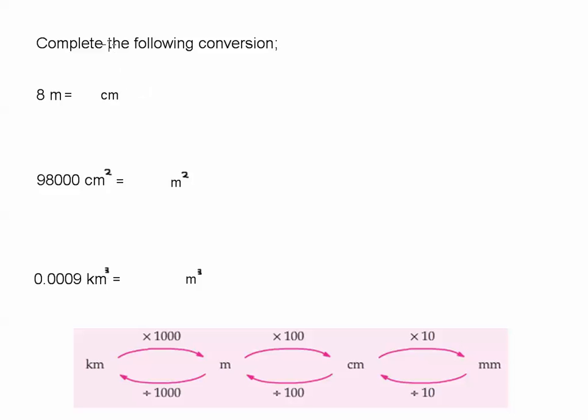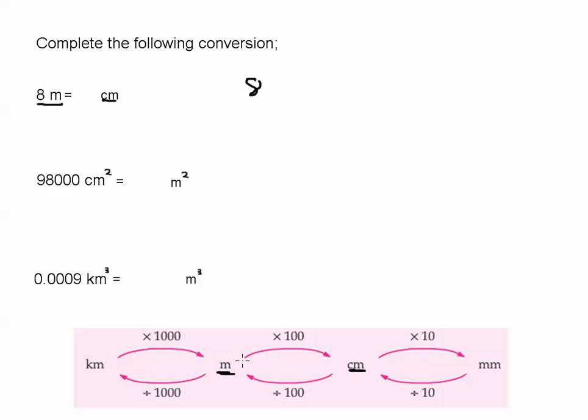So it says complete the following conversion. We want to know how many centimetres will be in 8 metres. So where we start is we've got 8 metres. Alright, so this is the starting point here, 8 metres. So we start at 8. Now we want to know how many centimetres there's going to be. So we want to know where that end point is. We're going to go up or we're going to go down the conversion table. But we can see centimetres is to the right. So we want to go to this point here. So we're starting at metres, we want to go to centimetres.